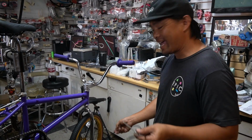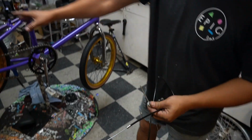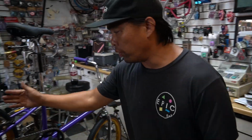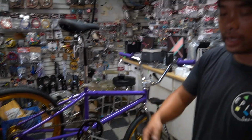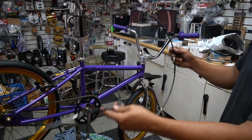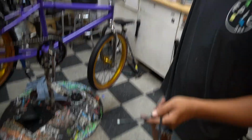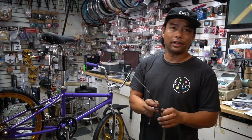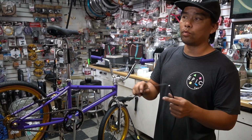What you try to do last is the brakes. Even though I mounted the brakes earlier, I do the brakes last because the wheel's tight, handlebars straight, all that. That's when I decide I'm gonna do the brakes. The brakes I already have a pre-cut. This one is just Sunday, and we have black. There's all options. I tell you guys right now, all the brakes that are linear style are the same. People tell you otherwise, no there isn't.